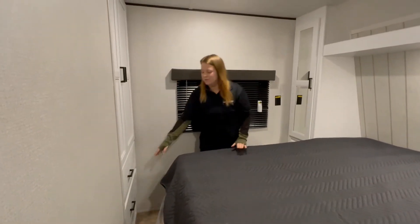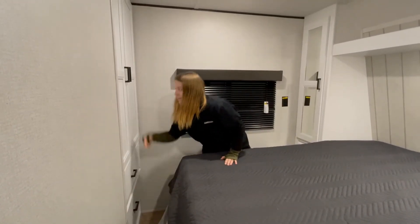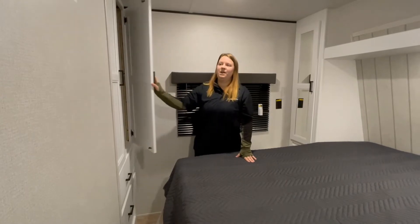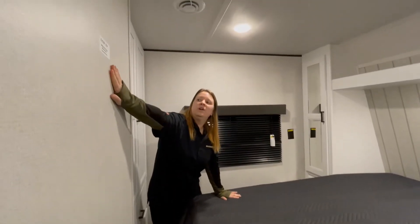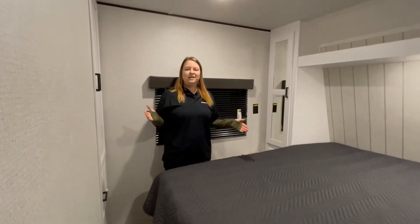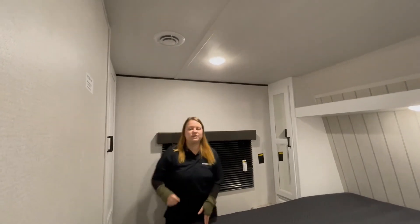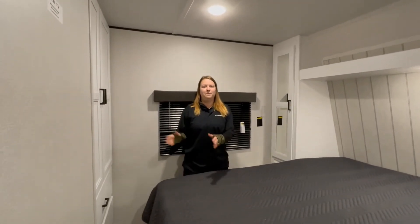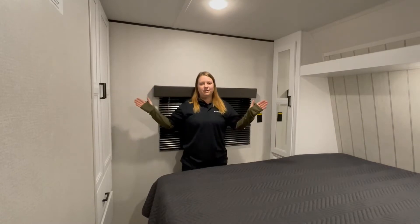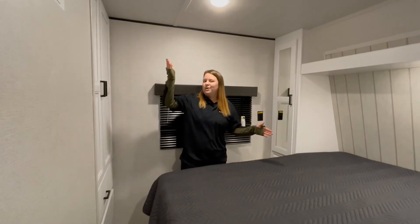Over here to my right, you do have two drawers that pull out for clothing, storage, or whatever you need. And then up top you actually have a nice wardrobe. If you ever wanted to mount a television in here, the mounting bracket would be right across from the center of the bed, keeping you centralized. The last thing I wanted to point out is this vent up here — it's called a blade system, actually patented by Keystone, and it speeds up the air conditioner about 20% to help make your air conditioning more efficient. So back here, you don't have to worry about being away from the air conditioner, because they fixed that.